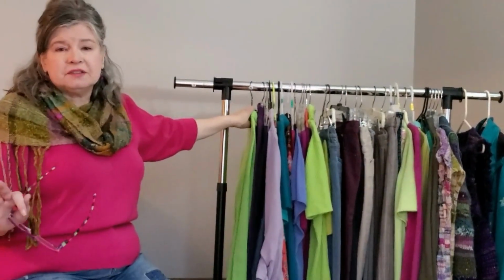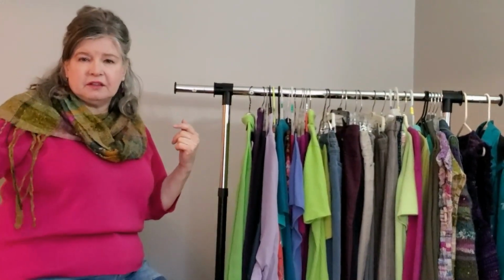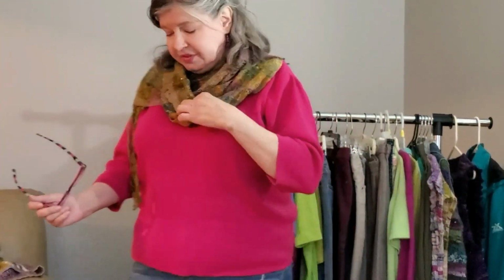Oh, and before we go into this, I want to point out what I'm wearing now, because this is from my spring capsule wardrobe. I have on a 3/4 length fuchsia top. It's just a plain fuchsia, comfortable knit top. 3/4 length sleeves go well at this time of year. Then I have a Mobius scarf that I did. It's a hand woven scarf that has some mustards, some fuchsia, as well as some goldy shades and some greens. So this goes with a lot of my wardrobe, and I frequently will wear this during this time of year.